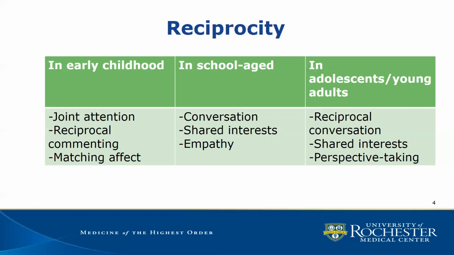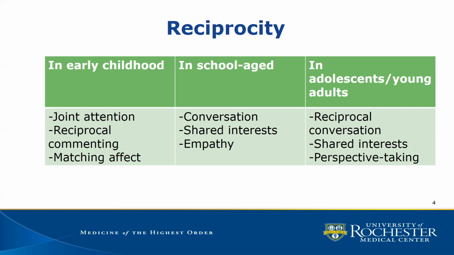So either not being able to identify the emotions of others, or noticing when others have big emotions, but not seeming to do things like offering comfort if someone is upset, or worrying about someone if they get hurt. So those are some of the ways that we start to see reciprocity differences emerge in school-age children.